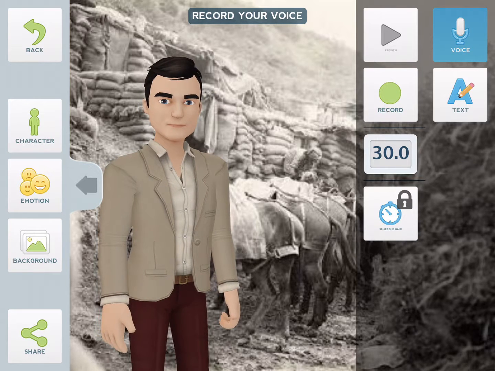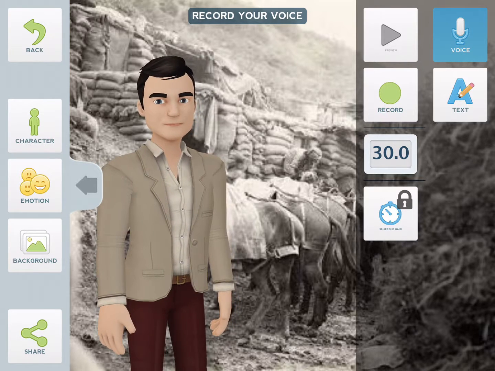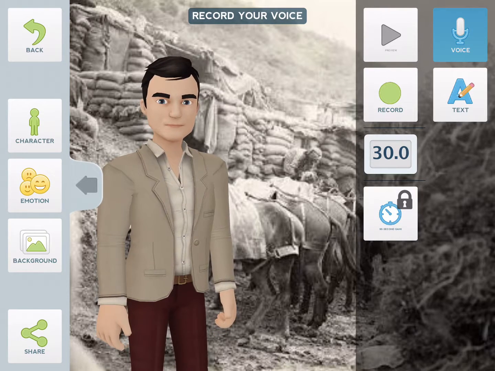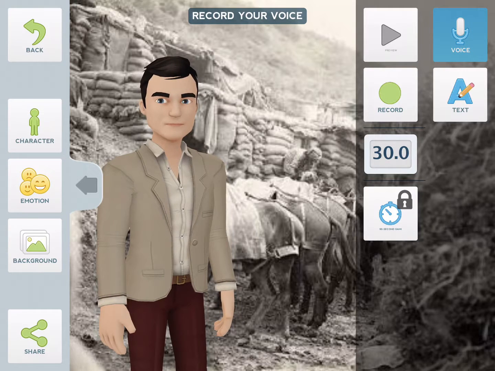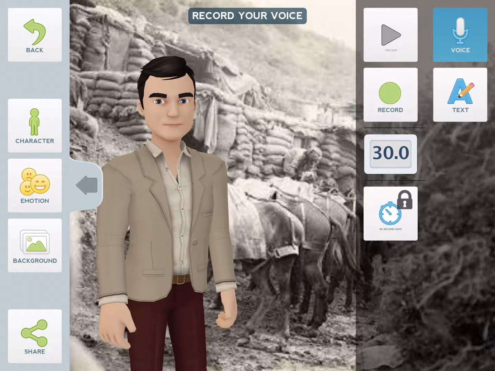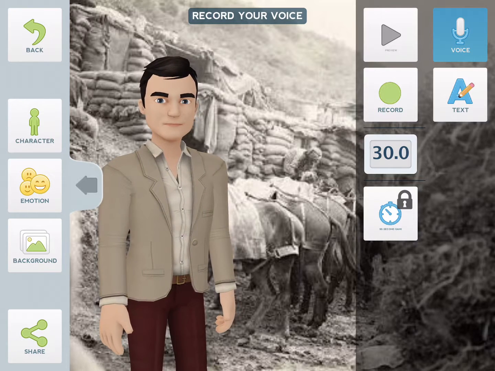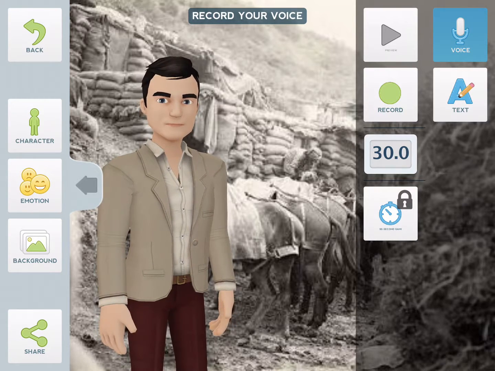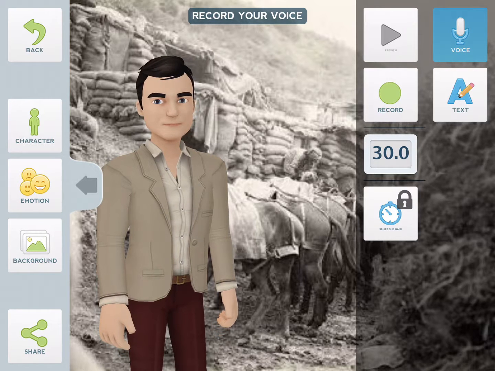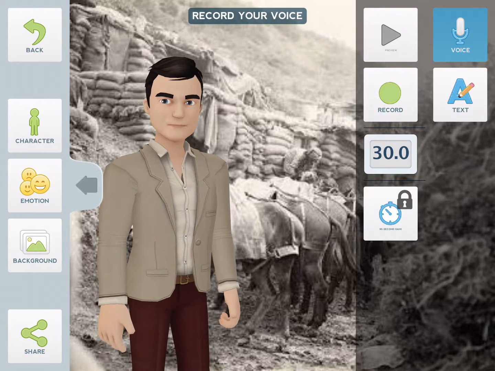So this is called Step Into Your Shoes. Tellagami is great because we can get an avatar in that position, giving the perspective that we're in the soldier's shoes. We can talk about the surroundings, the conditions and the weather. We can talk about, through research, how soldiers really missed home and the letters that they may have got. We can talk about the donkeys here and what role they played, and we can really step into that historical timeline of what it was like back then.